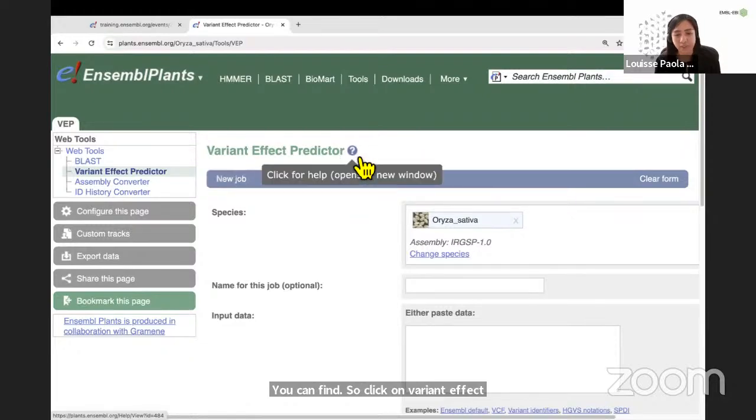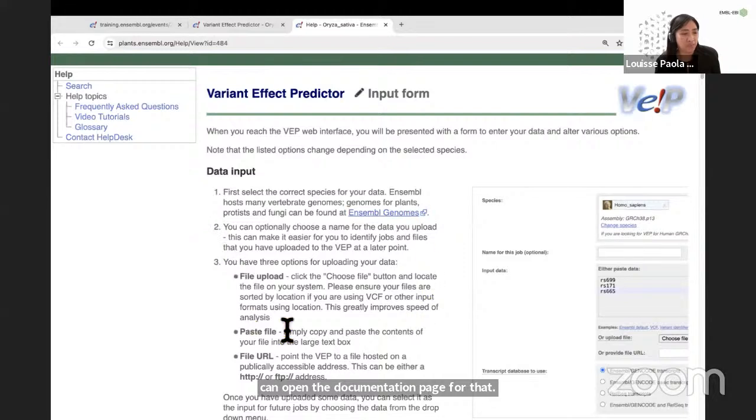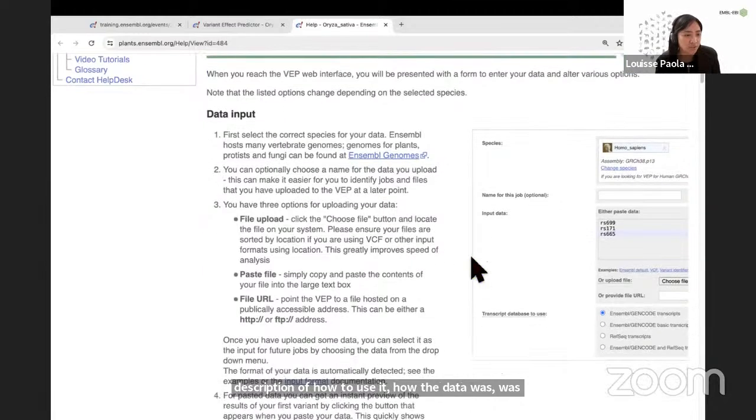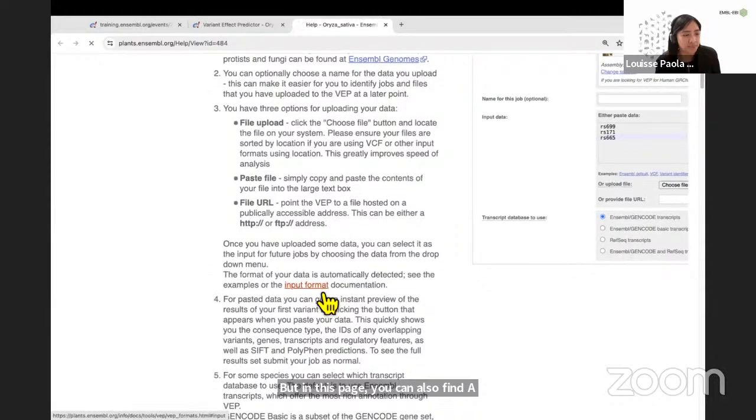Whenever you see this question mark, that means that you can open the documentation page for that data. This gives you a more detailed description of how to use it, how the data was generated, and so on. But on this page, you can also find a link that says input format.